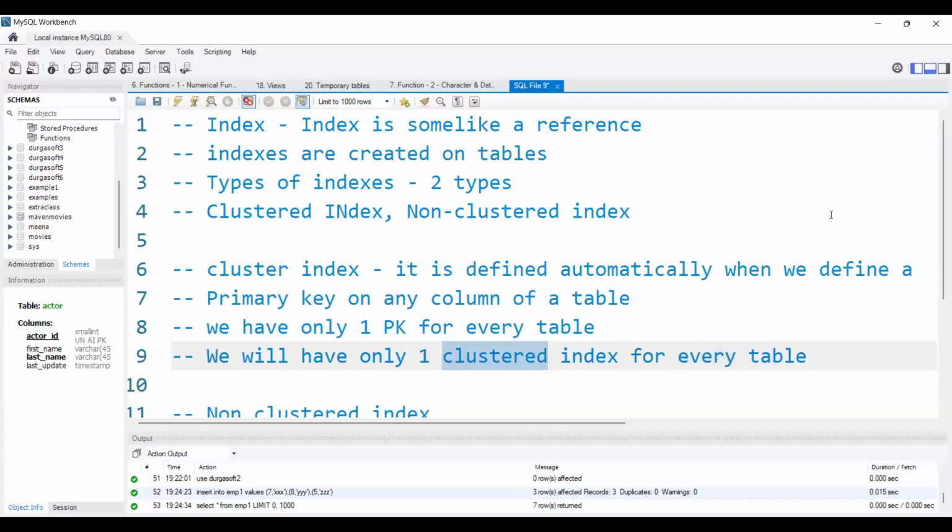This is our rule, and with the help of this rule we can come to this conclusion.